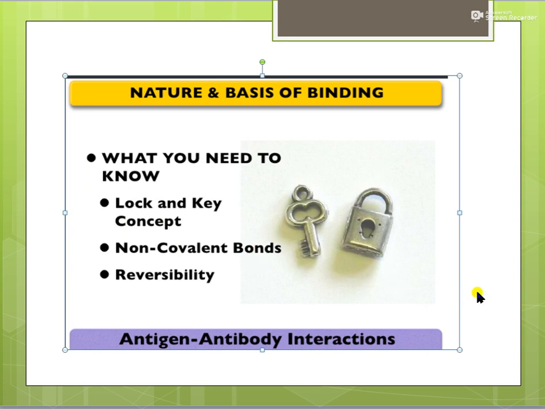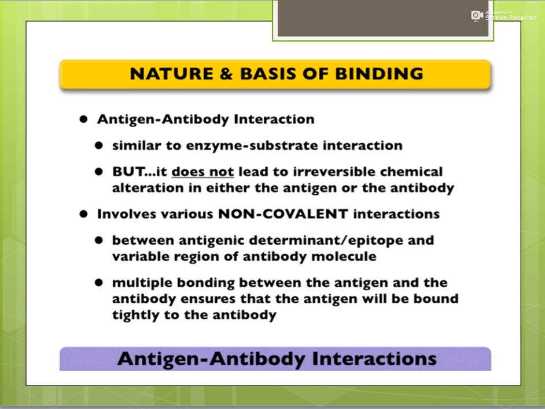The thing that you have to note is that all the forces which act between an antigen and antibody are non-covalent bonding. If it were a covalent bond, it would be very difficult to make it reversible. So antigen antibody interaction is similar to an enzyme substrate interaction, because a lock and key fashion is there, and it does not lead to irreversible chemical alterations in either the antigen or the antibody.